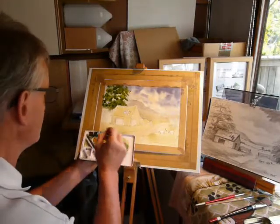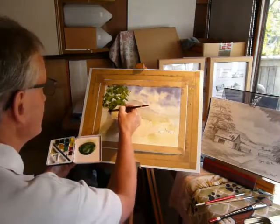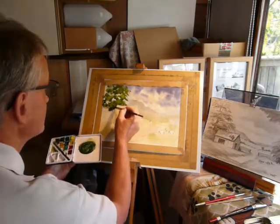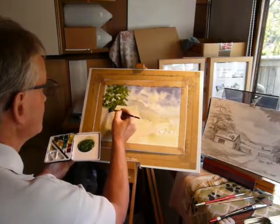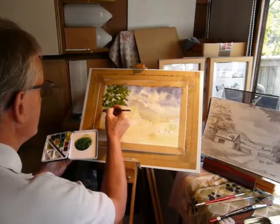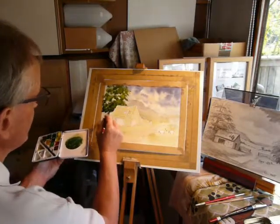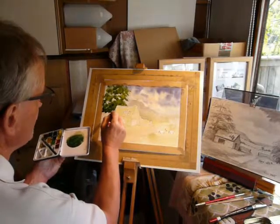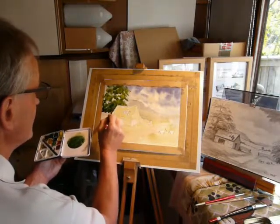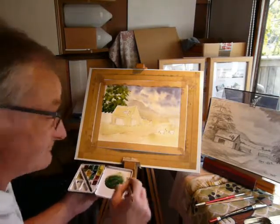Burnt sienna, plenty of burnt sienna. Further I go down, the darker it gets behind the barn. It's going to be quite dark. And I'm going to leave a little bit of uneven touches on top of that, what in effect will be the hedge in the background. Well, now it's the start of the tree.